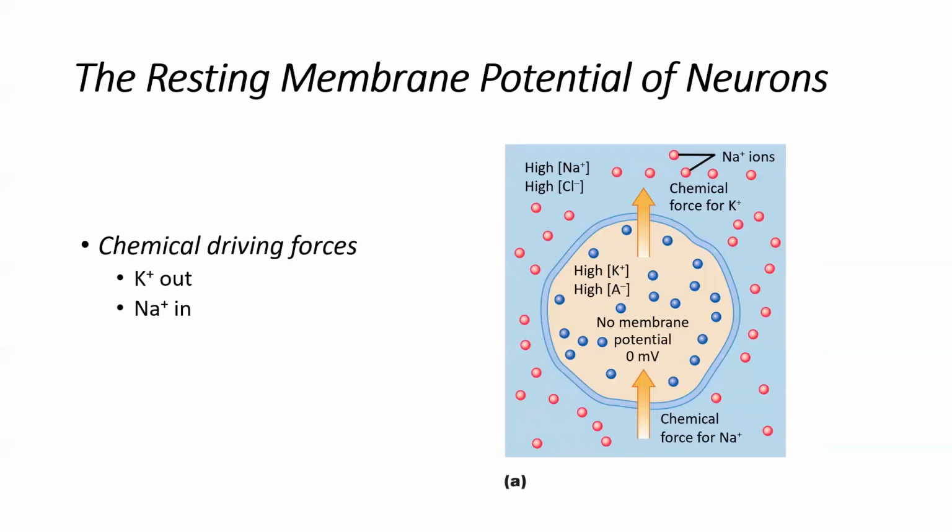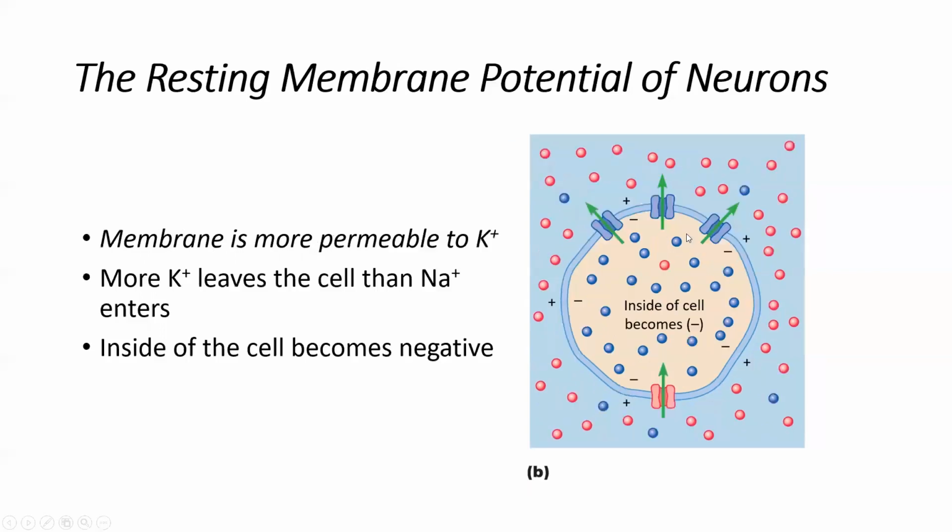So let's put everything together here and look at the two chemical driving forces. Sodium eventually moves out. Potassium wants to move out. Sodium wants to move in according to those chemical forces, right? Reminding ourselves that the concentration of sodium is higher outside, the concentration of potassium is higher inside the cell, okay? Now, this is where things get a little bit more interesting. This is where we take the permeability into account.